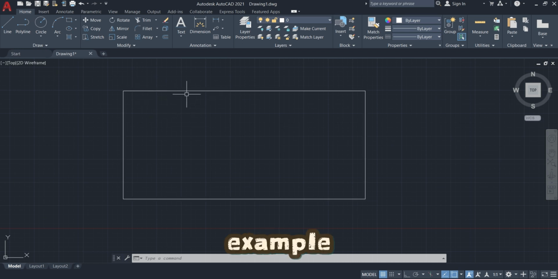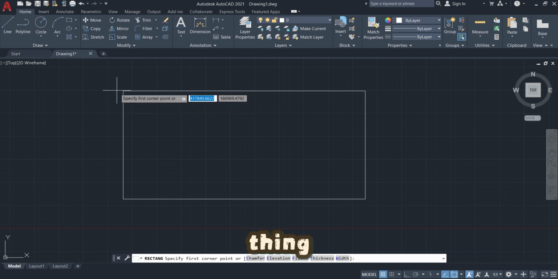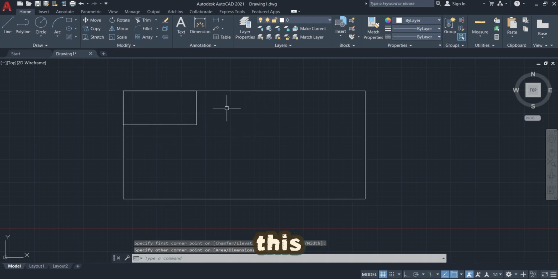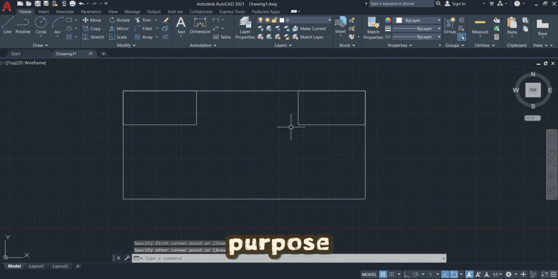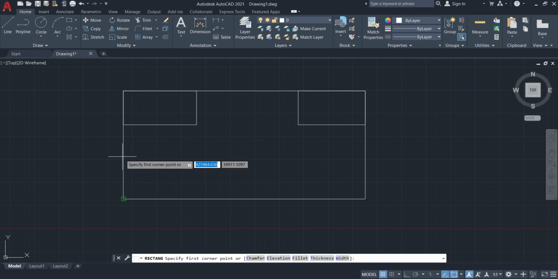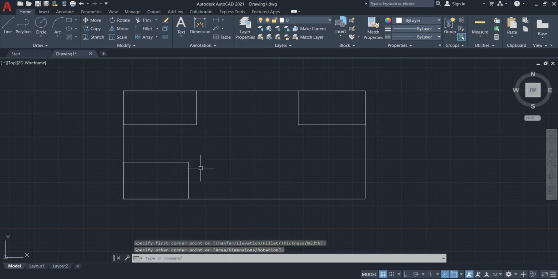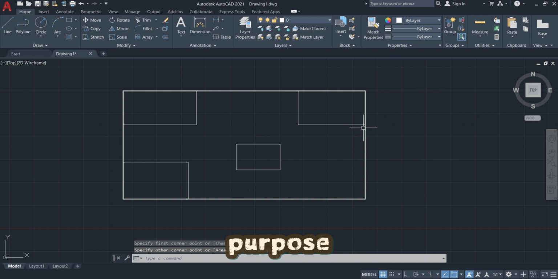So to be clear, for example, let me say this is our floor plan. If we have something like this partition, this is for demonstration purposes.